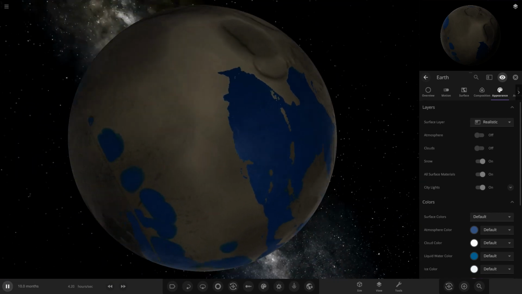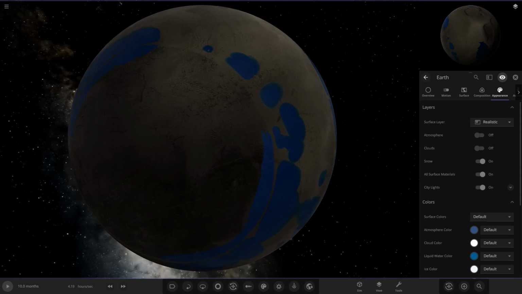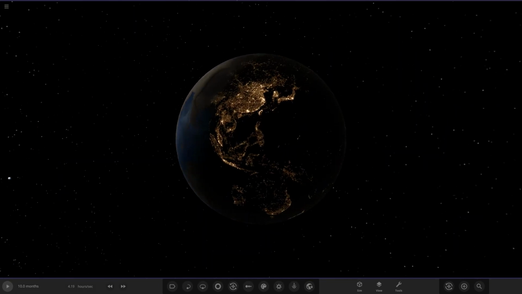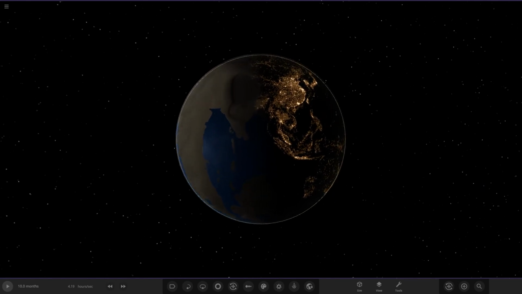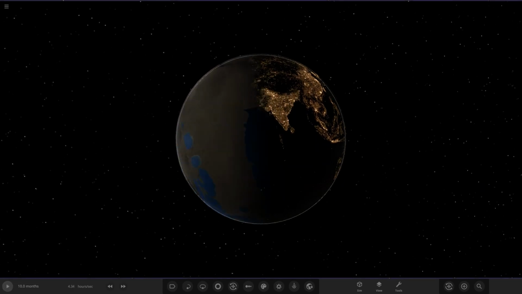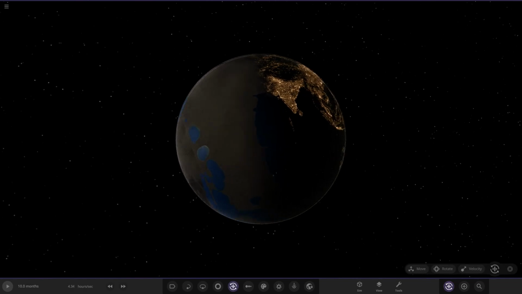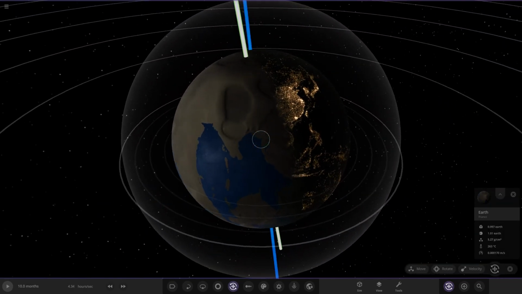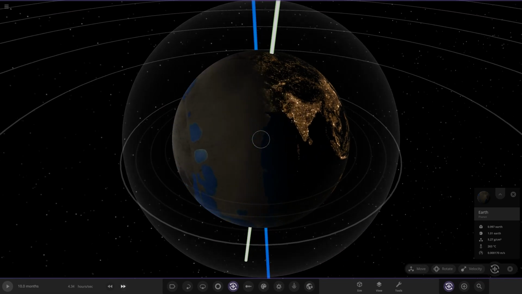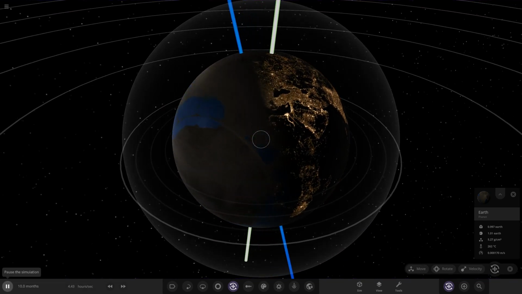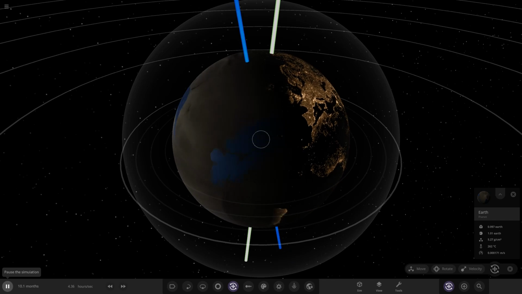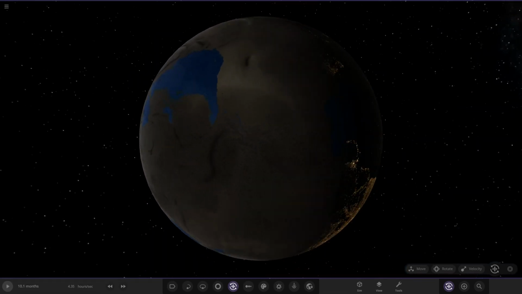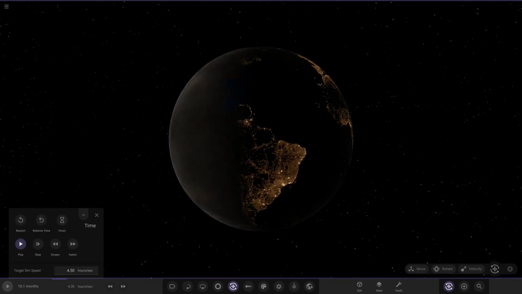I mean, we could try adding the city lights on to see if we can spot roughly where they used to be. Okay, so you can see the remains of India. If you look carefully there, you can sort of see the shape of where India was. So how are we looking? There's Africa's remains. Okay, this is roughly America then, and the Pacific Ocean. So that's all that's left of America.